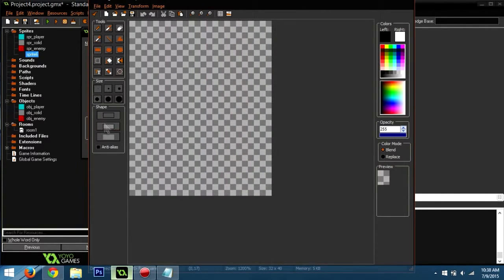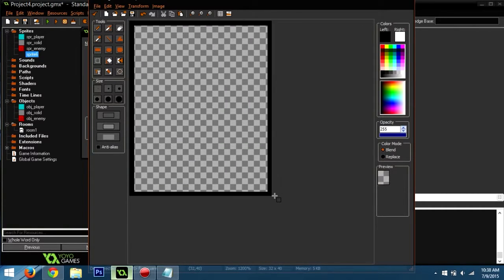And then you want to go into this image, and you want to select this square button. I use the square button a lot, and you want to make sure it's the top one, not this one or this one, just this one. And you want to just go into the very corner and drag it down like this, but don't let go, you want to move it up one, because we don't want it to have a full outline.